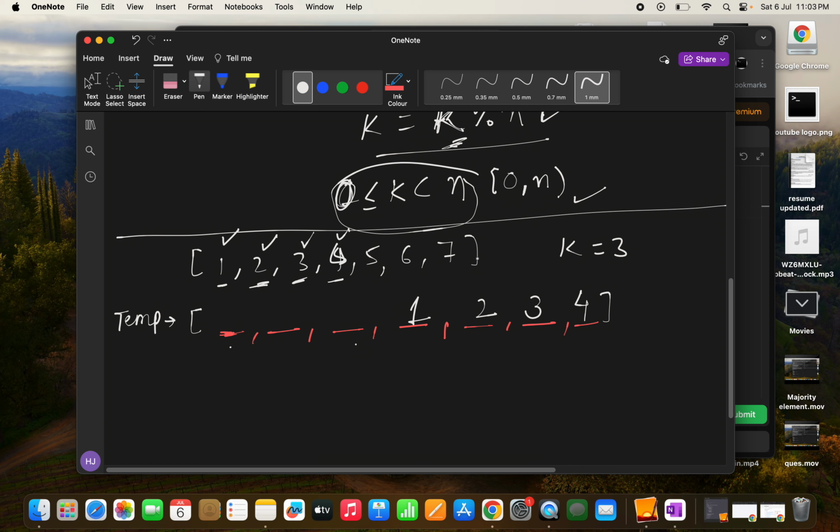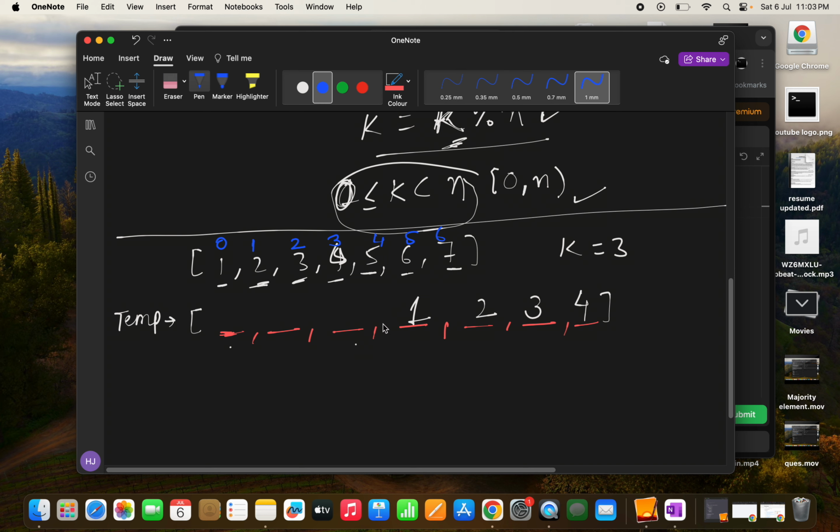Okay, so talking about 5, 6 and 7, where will they go, right? Since the index of 5 is... it has got a little bit untidy, so let me mark the indices as 0, 1, 2, 3, 4, 5 and 6.